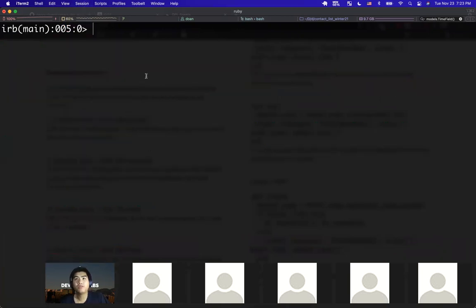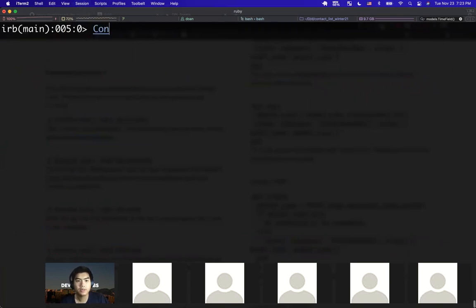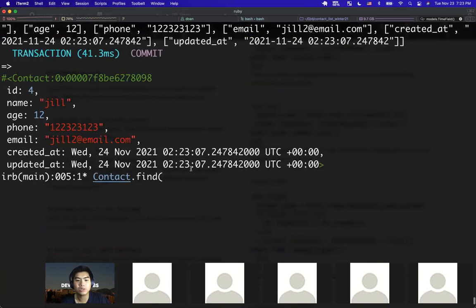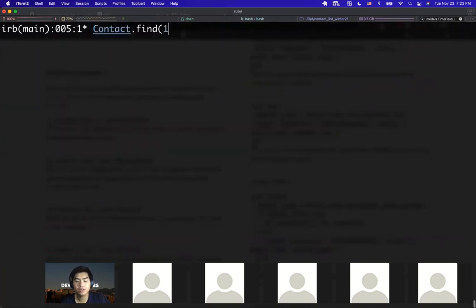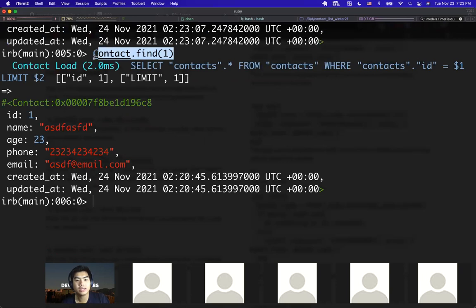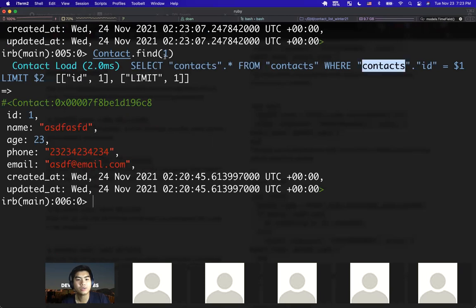So if we want to find an additional record, we are going to be doing the dot find. So it'll be the name of the model and then dot find. And then what you are going to be finding it by is going to be the unique identifier. So that is the ID here, because the ID is going to be our primary key. And that is going to be our unique identifier that we'll be finding stuff with. So what that will give us is that it'll go ahead and translate this into a SQL query of select contacts from contact, where the contact ID is equal to 1. So that's what this does. And here is that individual object that has the ID of 1.